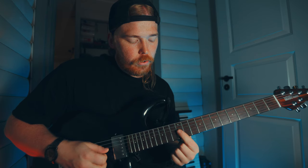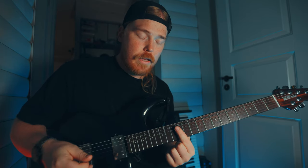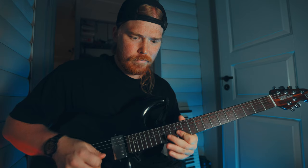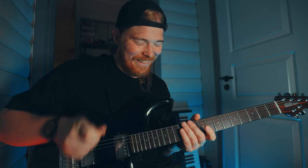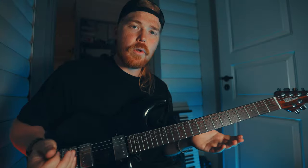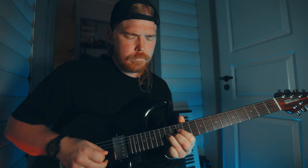So we start here on the 12th fret and you bar the G and the B string, like this. I don't know if it bars the D string as well — I can't really hear it on the recording, but I don't think it really matters because in the mix you won't hear it anyway. Maybe you heard the difference, but maybe it is all three strings — you need to listen for yourself.